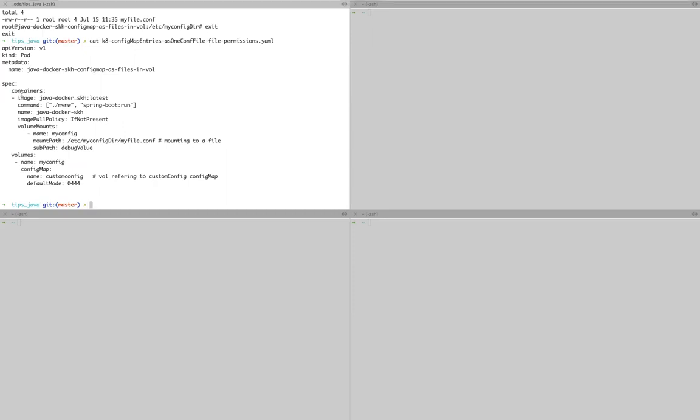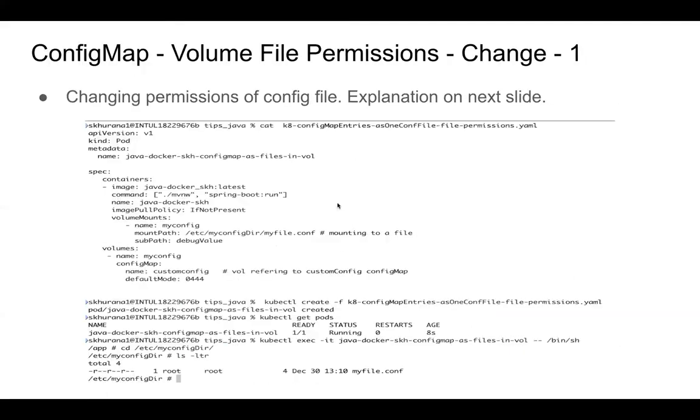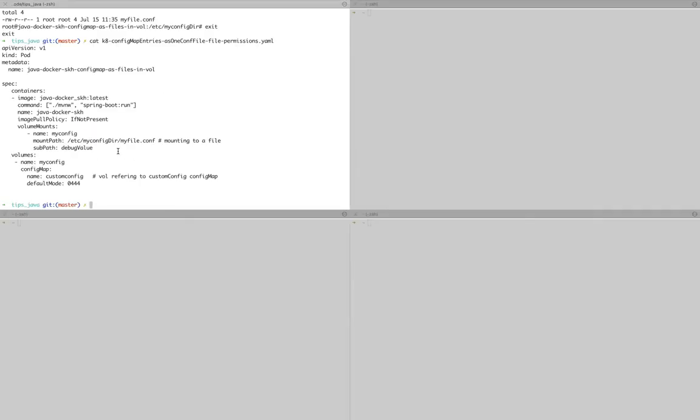So it is the same as the previous pod YAML file I showed you. The only thing is we are changing the defaultMode in the volumes. We are changing the default mode to 444. So instead of becoming 644, which was the default thing, now it will become 444, and we'll see that.